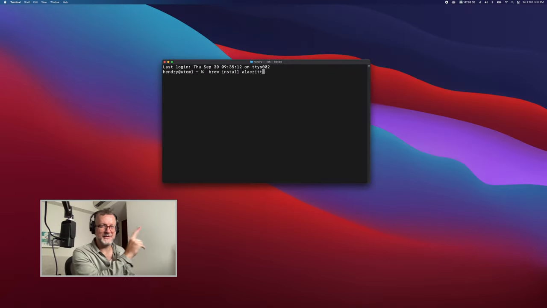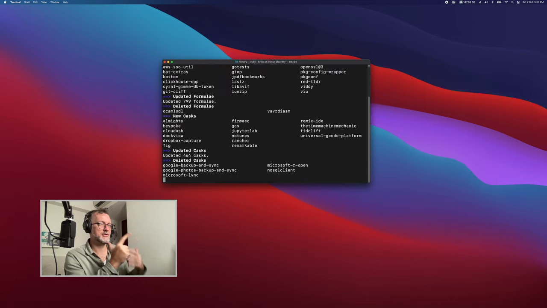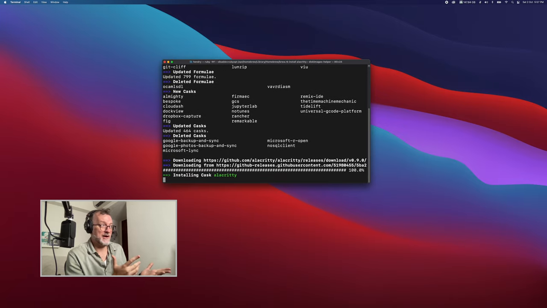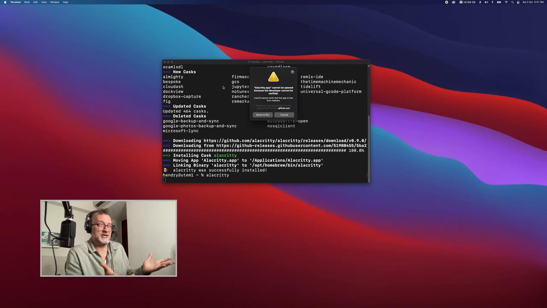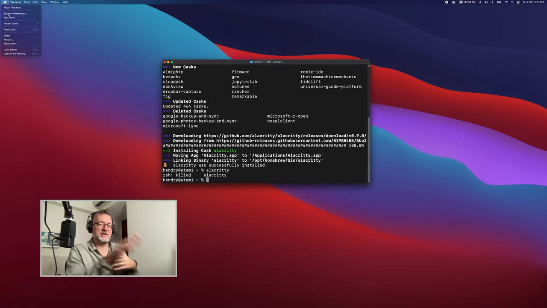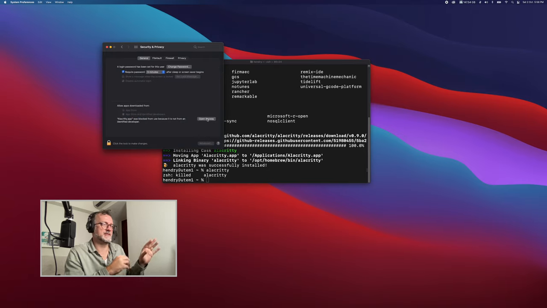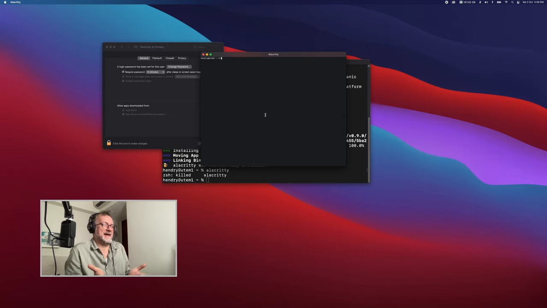Hey guys, I'm going to show you how I install a terminal called Alacritty using Homebrew, which I quite like. Brew install, and then once you've installed it and you run it, there's some weird security thing. You go cancel, not don't move to the bin, and then you go in the security preferences, and then you open anyway, and, oh my God, why?